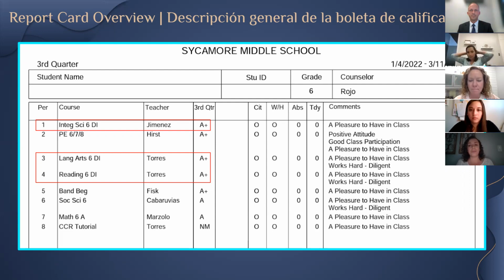So just so you know, you won't be seeing as much detail on the report card as you may be used to. You will see the teacher name, the class name, and the child's grade along with any comments. But if you want to know details about their language fluency, then you would have to talk to either Ms. Torres or I about that.